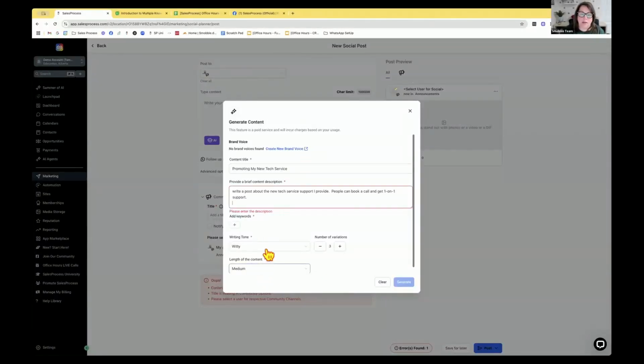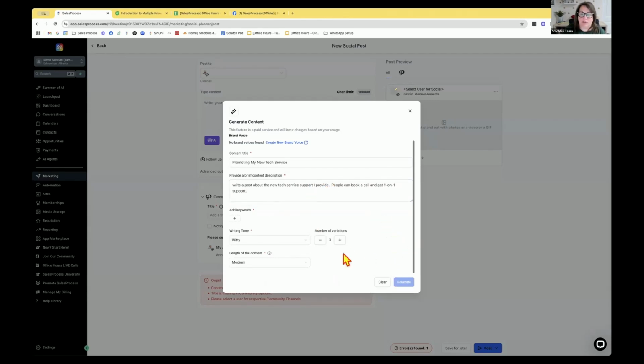And then we have here witty. You can add in your keywords. And once you have that, you should be able to generate. Let's add some keywords here. There. Now let's see what it comes up with.